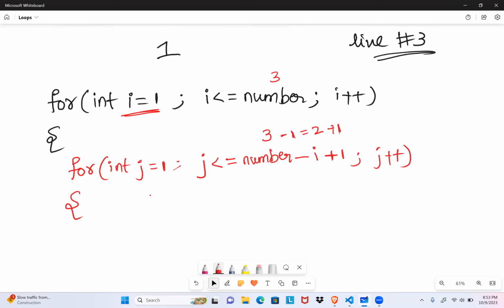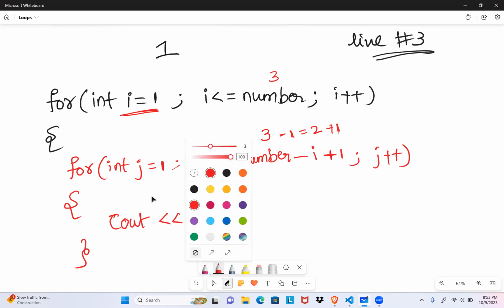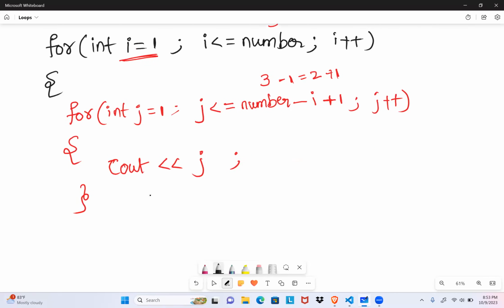And simply here, what I'm doing is cout. I'm printing the j value. I'm closing the loop. And as soon as we are done with the inside for loop, our code has to write, whenever I takes a value of 2, I should move to line number 2. So to accommodate that, I'm doing an endl here, and then I'm closing the for loop.